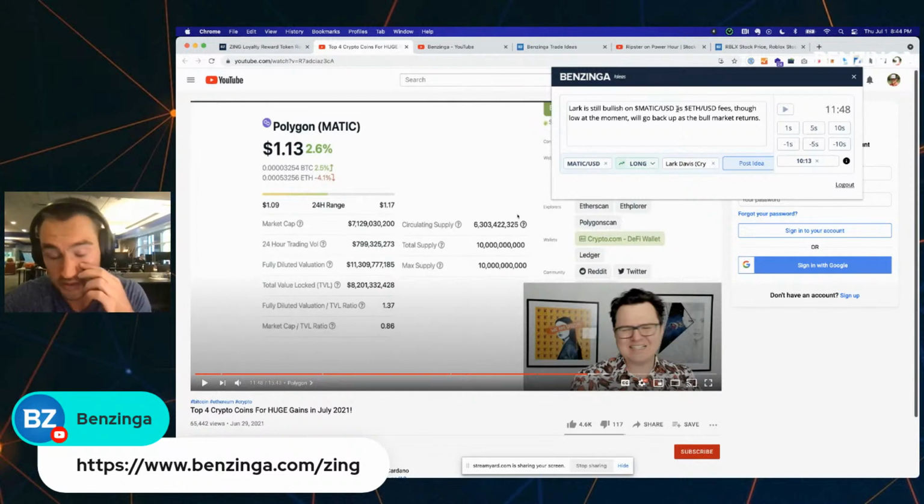If you're not familiar with Matic, Matic is a layer 2 scaling solution that provides, well, technically, I don't know if there's debate on what technically is a layer 2, which to me is kind of silly, but it's basically a scaling solution for Ethereum. You can bridge your assets over to this sidechain, we'll call it. Yep, Alan, I'm aware you couldn't hear. I figured you couldn't. I'm not sure exactly how to stream that through.